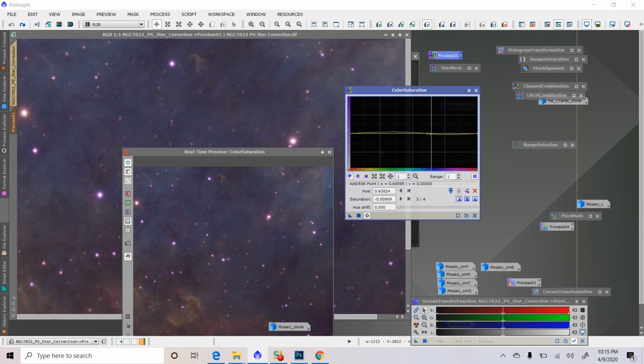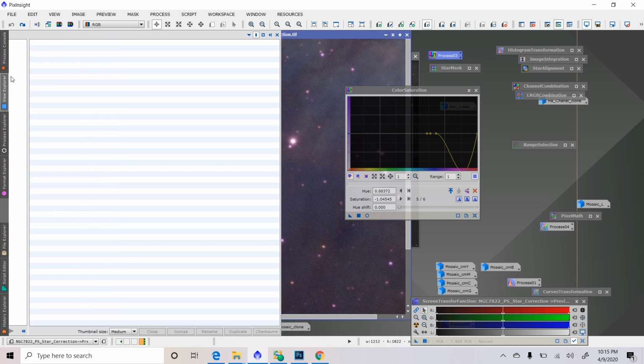dots. Oop, lock things in place. Alright, if we increase the saturation of the magenta, and then if we decrease it there. So I think if we decrease it there, we're pretty good. If we toggle things on and off, we should be good. So let's go ahead and apply that.